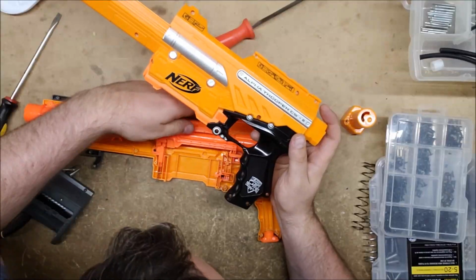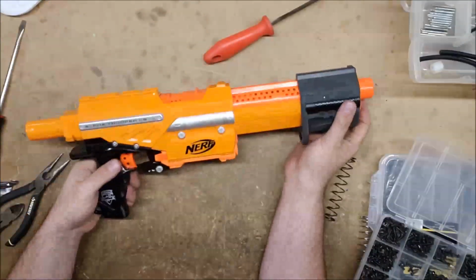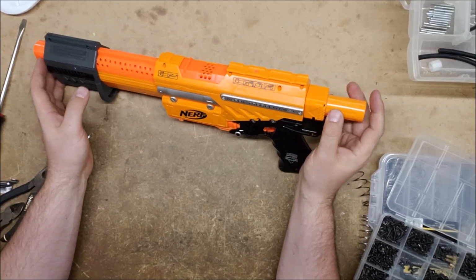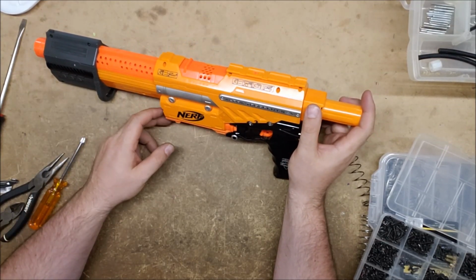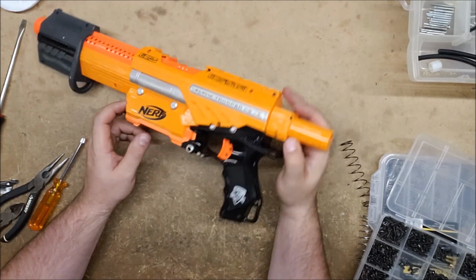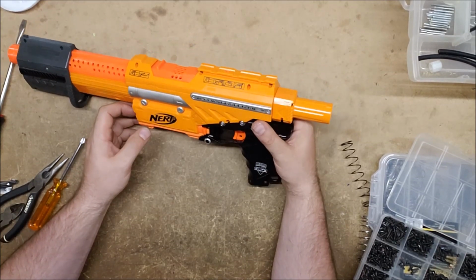That way, worst case scenario, at least it's coming back fully functional. Alright, it lives. The takeaway here: don't do whatever this guy did. I still have no idea what he did to that plunger head, whether it was just the fact that the O-ring had herniated, but I'm pretty sure there was some glue involved in there. Don't lose your O-rings, don't lose your spring, and if you're going to send me something to repair, send me all the parts. Alright, let's take a look at his second one.